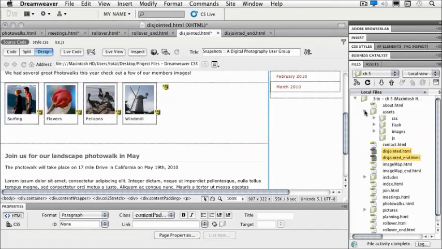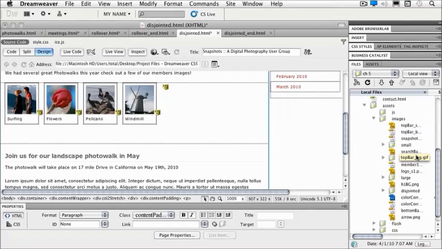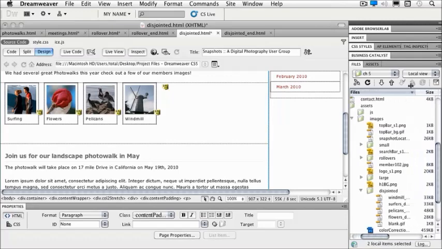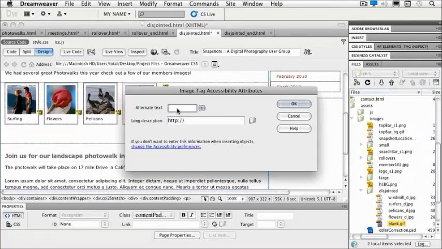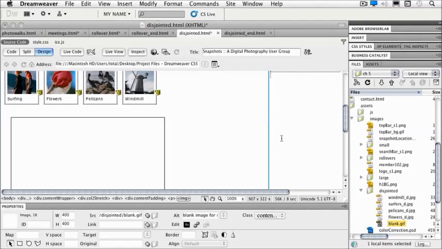And I either can find that in my assets. I do have a folder for our disjointed images. Let me scroll this over just a little bit farther so I can actually see. So I can just grab the blank and put that in its spot over here. And I'm just going to say blank image for swap behavior. And I'll click OK. Because it's blank, I'm making sure that my alt text actually goes and uses something so that if somebody is using a screen reader, they understand what that particular image is for.